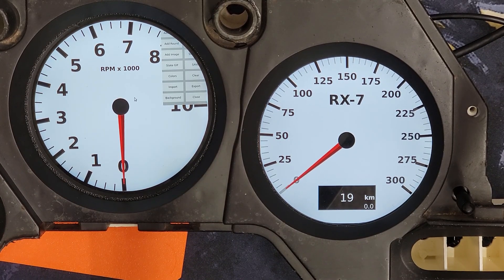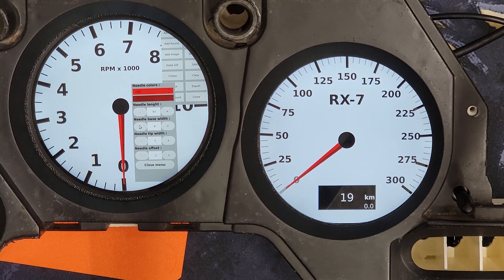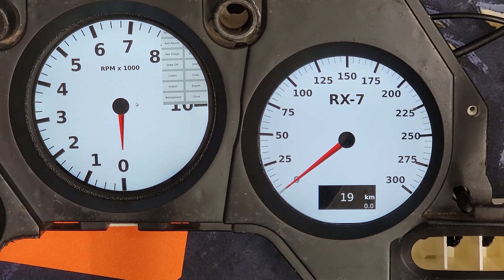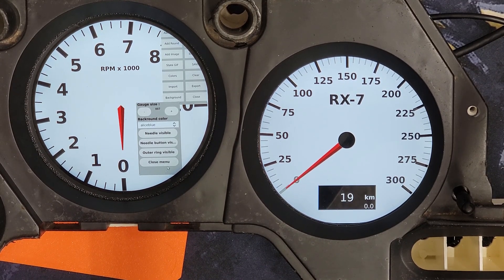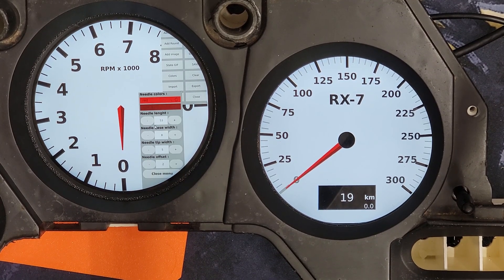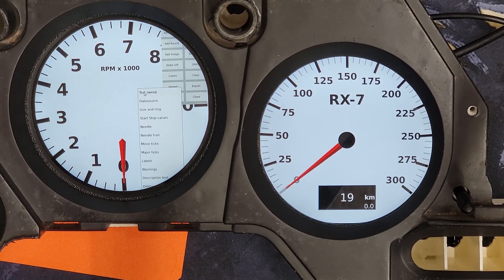That'll get you your basic gauge. If you wanted a digital readout or something, I'll go ahead and do this — it's a pretty cool thing to do. I can go to the needle settings. I have my needle length set to 93. I'm going to shorten that up. First, let's turn off the needle button, which is the center. Close menu. We'll go back into needle and we can now change the needle offset — we want to offset it down towards the numbers. Now we just have a needle floating without a button in the middle, and the function stays the same — it still rotates about the center point.